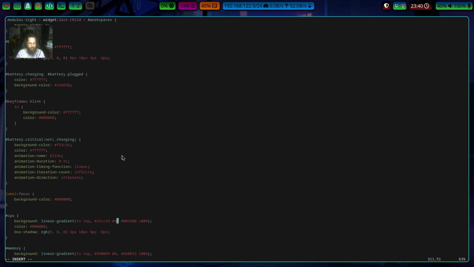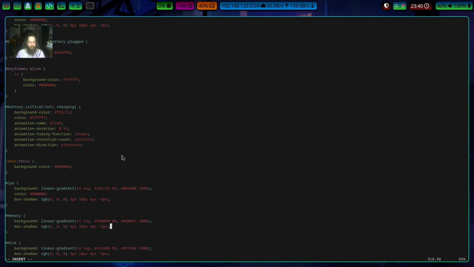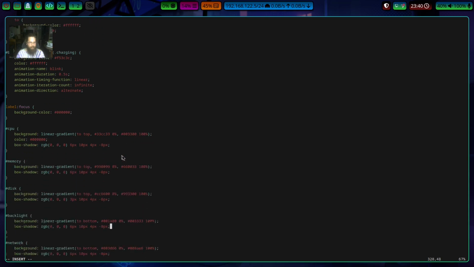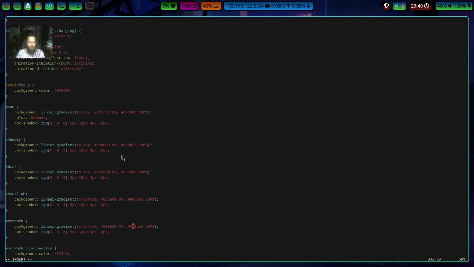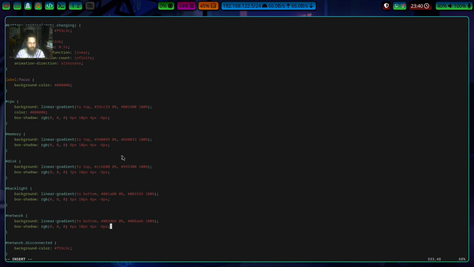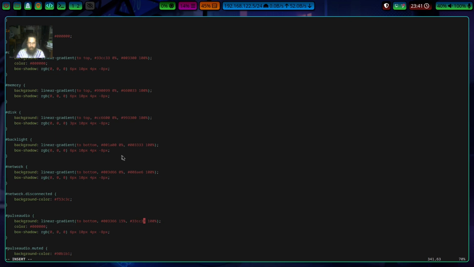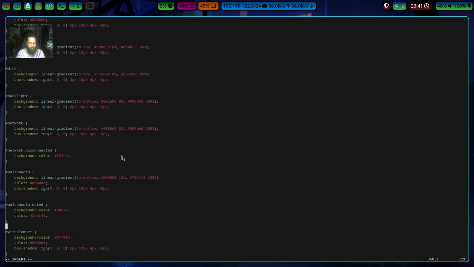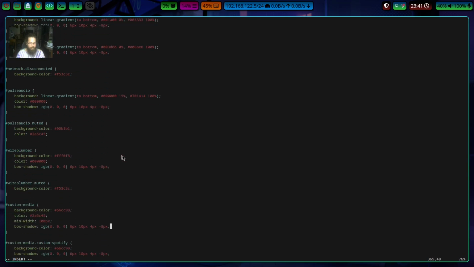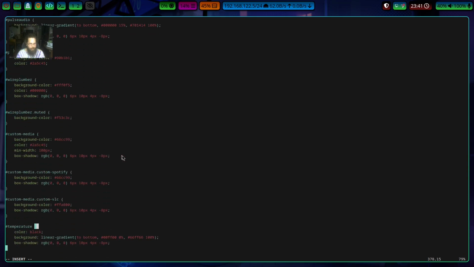I'm just going to continue to scroll down. Here's another one. My CPU. Actually, you know what? My CPU, I want to leave that green. I want to leave the memory that color. These, I want to leave the colors that they are. Now, let's see. This is another one we can change, the pulse audio. Let's go ahead and change this one. And keep going down. Do we have any more here?